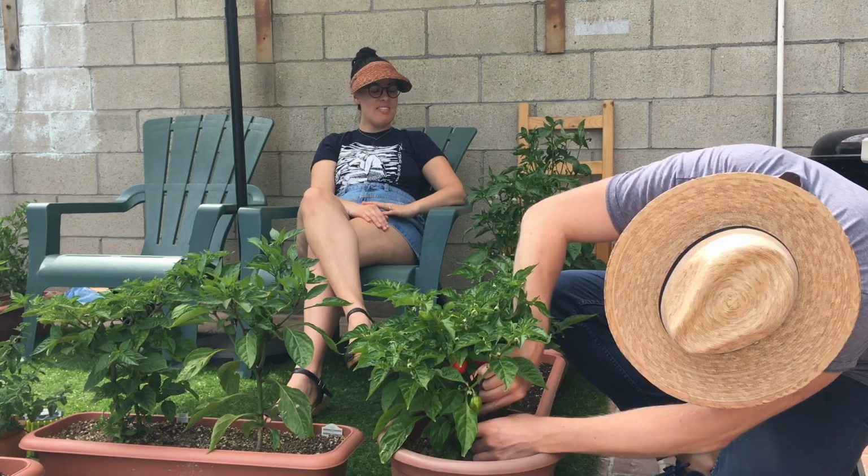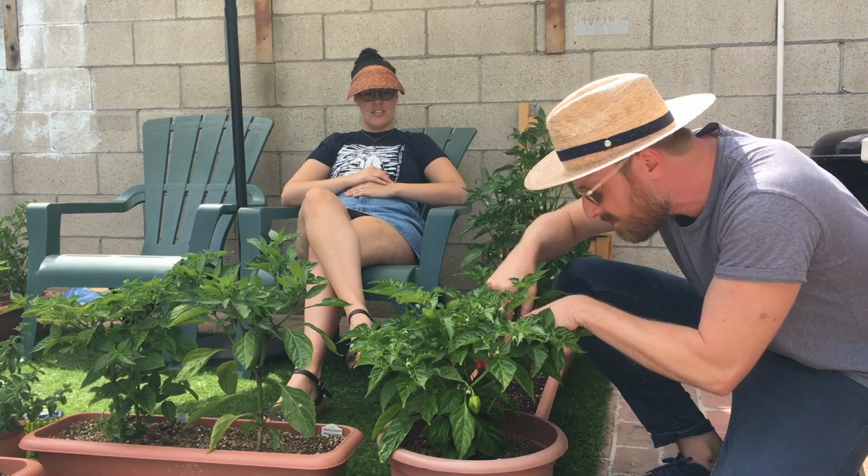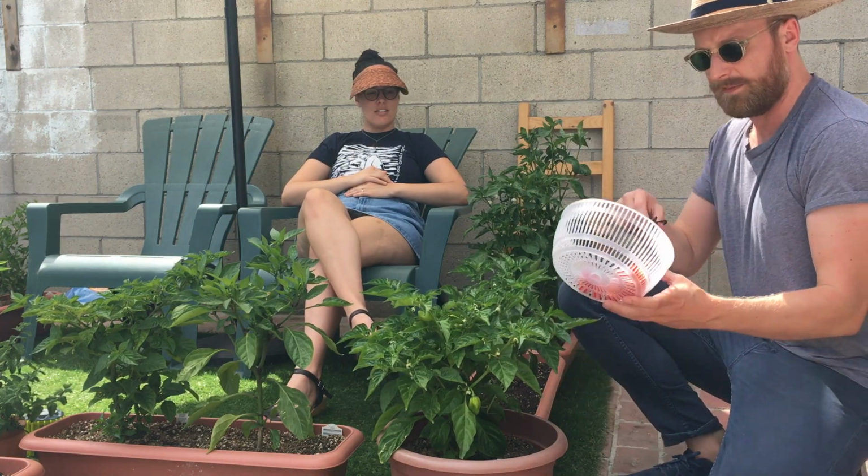Did we say something about how we were picking earlier? Yeah, we were picking earlier. We picked these peppers. They look good. That's it. So that was us picking the peppers.